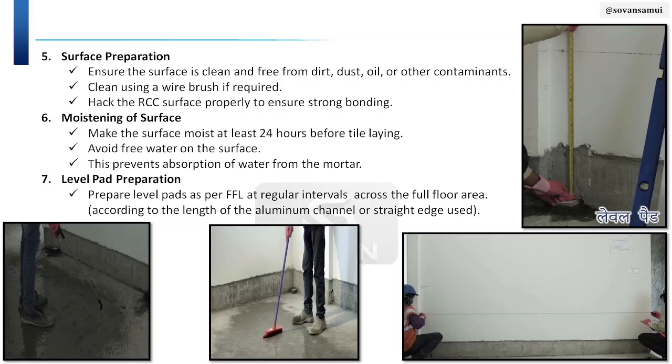So next point is level pad preparation. A level pad is a level of the floor that is used to mark the final level of the floor, and this helps us to work accurately as per floor finish level, means FFL. So it should be continued at regular intervals over the entire floor at the same level.